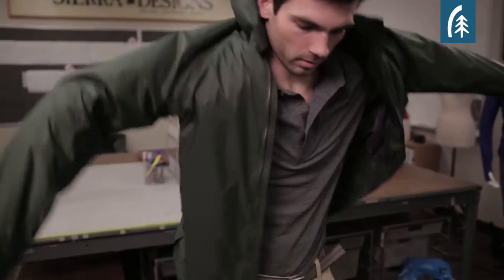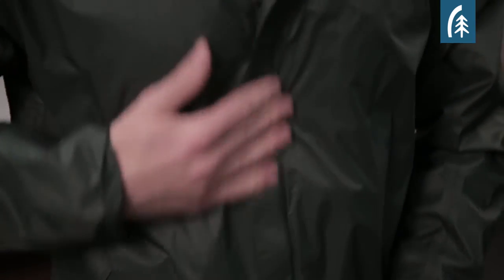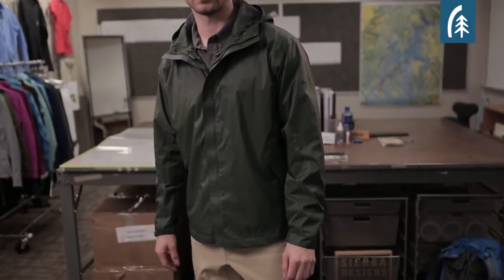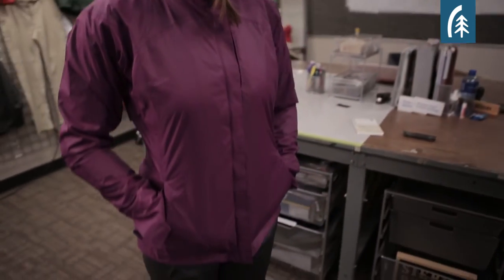To make the men's and women's Hurricane jacket more relevant to the users that are buying it, we wanted to improve the comfort, styling, and performance. We built a better, softer face fabric, a soft hung liner with a comfort strip in the back of the collar, and a chin guard.